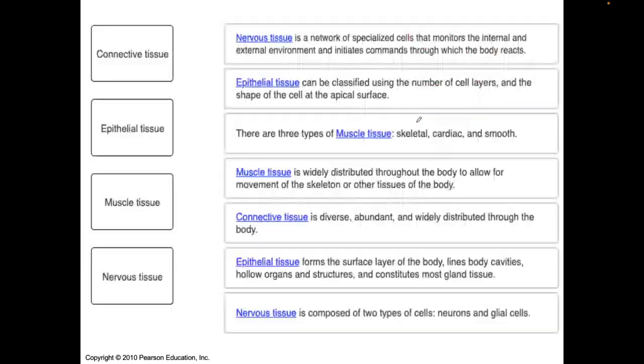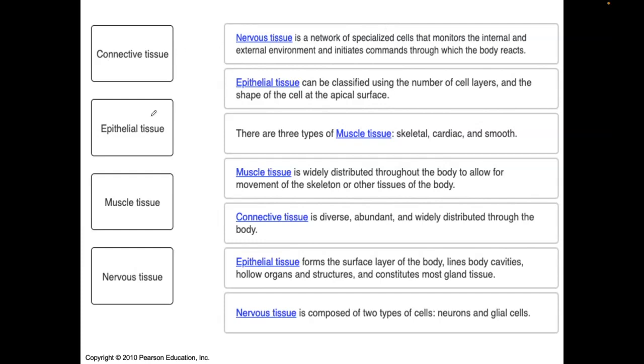Okay, class, we're going to do a tissue review, right? We spoke about four types of tissue. We said there was epithelium, connective tissue, muscle tissue, and nerve tissue. Those are the four types of tissues. So let's look at what we've seen show up on some past quizzes before.